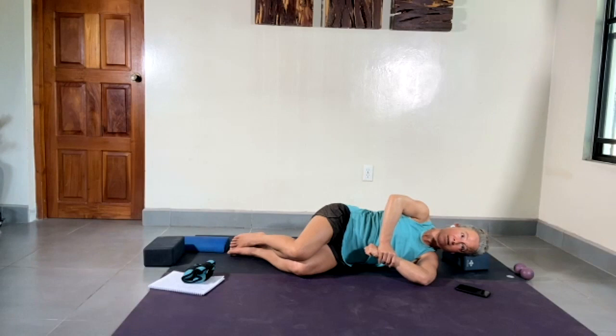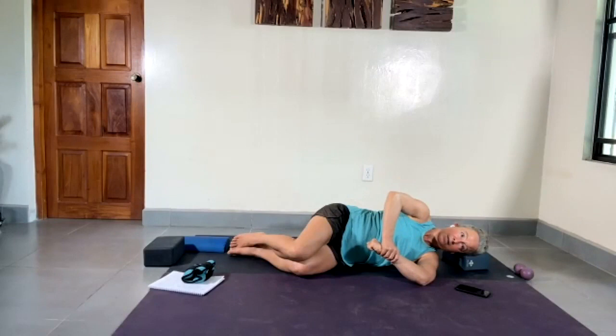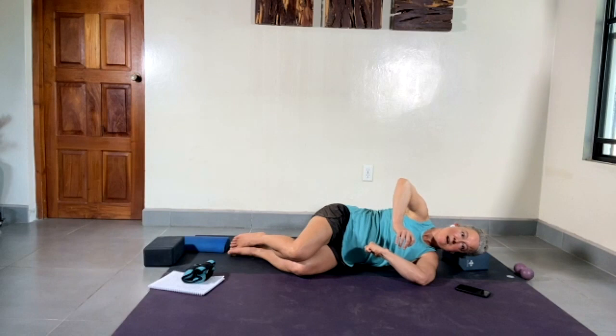Now you're going to slowly remove your top hand. You're going to try to hold that exact position. 1, 2, 3, 4, 5. And relax. Try to go a little bit deeper passively. Create tension in your arm. Try to pull into deeper internal rotation, slowly and gently lift the top arm, try to maintain that position for a count of 5, 4, 3, 2, 1, and relax that out and get a little bit deeper if you can.